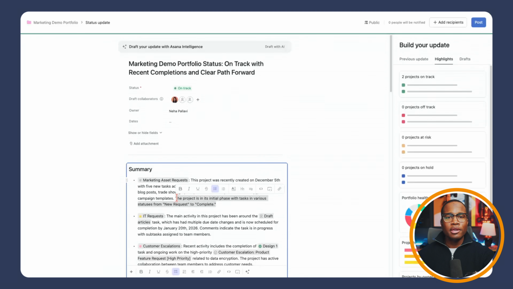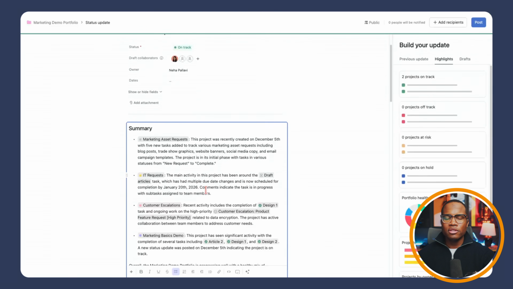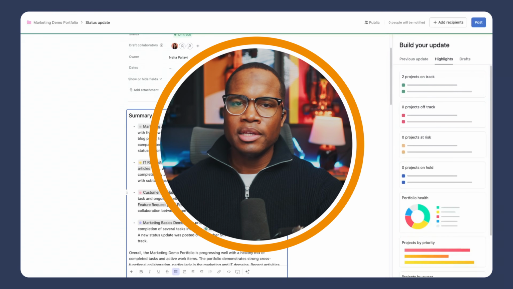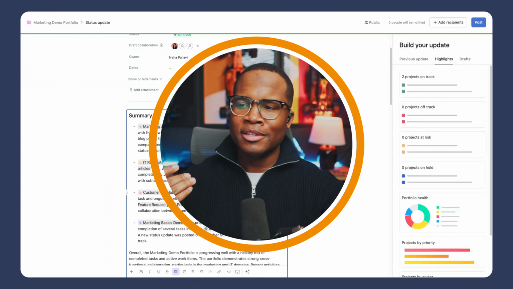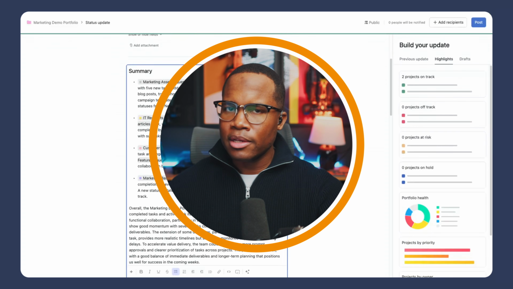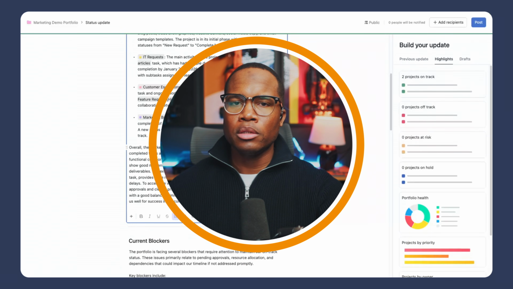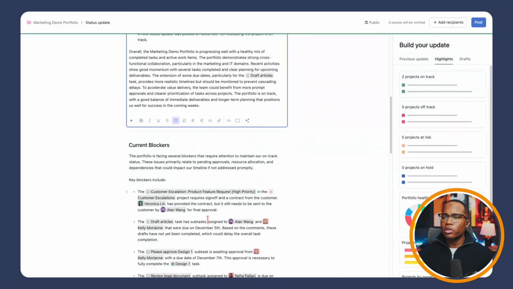Definitely recommend bringing a human into the loop. We know that AI can hallucinate. And so you just want to make sure that this information is correct. Just validate the information. We use this every single week at Surface. Our solutions engineers, this is how they update the status updates. We're reading them. We wouldn't be putting it out there or showing you how to use it if we didn't believe in it as well. It does work, but we always want to have a human in the loop just to make sure it's capturing all the context and that it's not hallucinating on things. All right, so it's got all of our blockers.